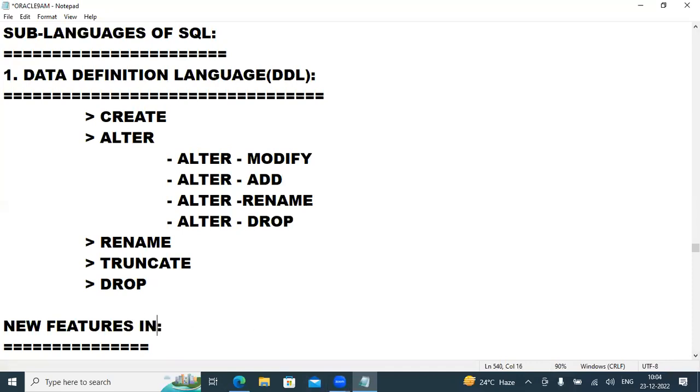And you can take the new features in Oracle. Maybe these features are not there in other databases.